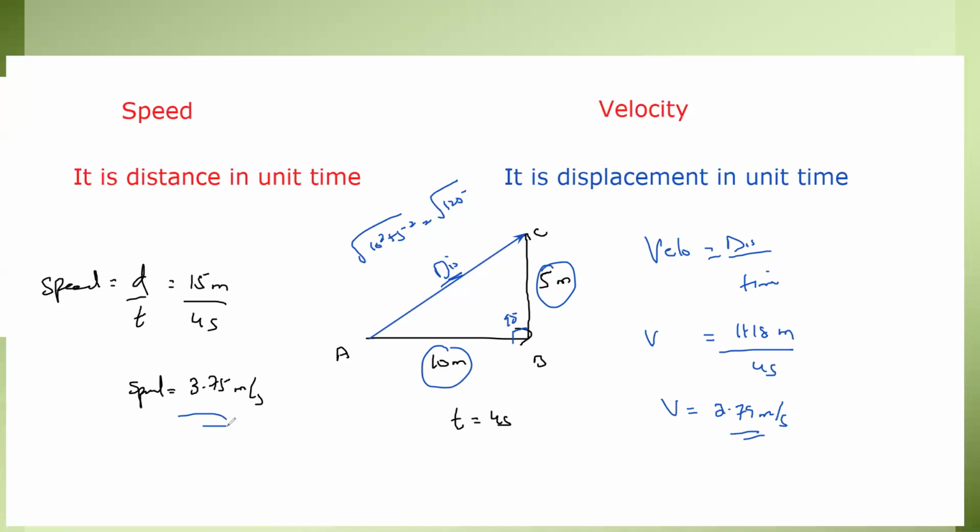And what about the direction? If you want to work out the direction, we can use a trigonometric ratio. We know this is 2.79, we know this is 10 and 5. We can work out the direction from the north, south, east, and west. We can work out the direction either from the north or east. Or if we take this angle, we'll take the direction. This is north, south, east, and west. So we can work out the direction from south or from west. Is it clear, the difference between the speed and the velocity and how you can work out the direction?